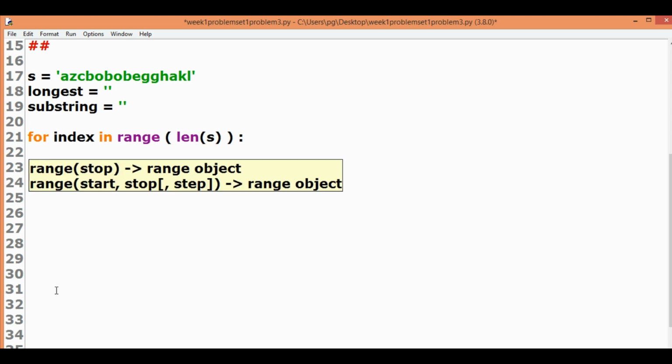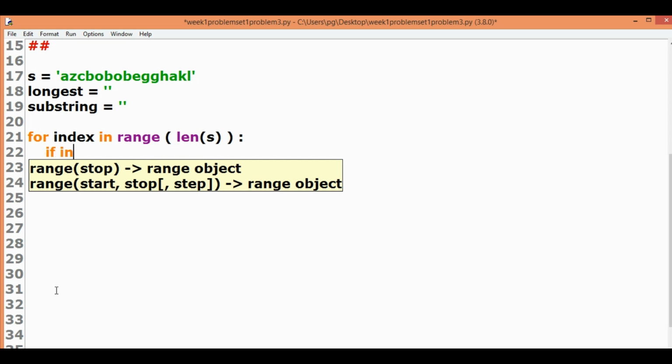Then we begin the for loop to iterate over the index of each character of the string. For this, we make use of the range function starting from the default value of 0 up to the number of characters in the given string, for which we have used the len function.